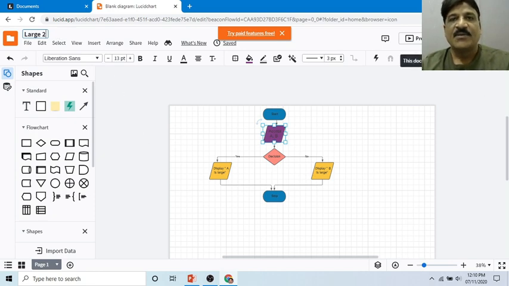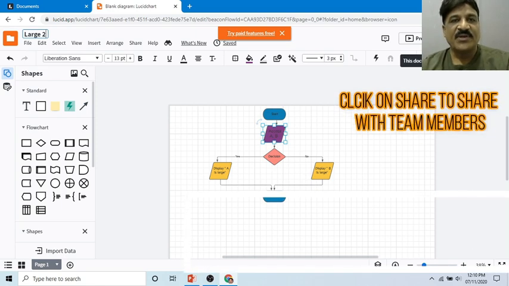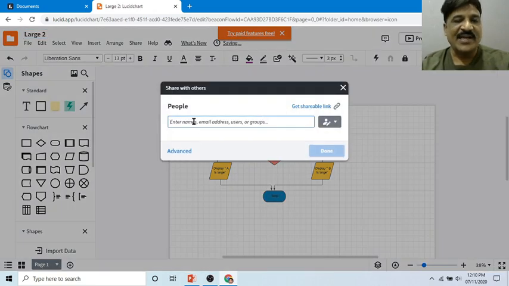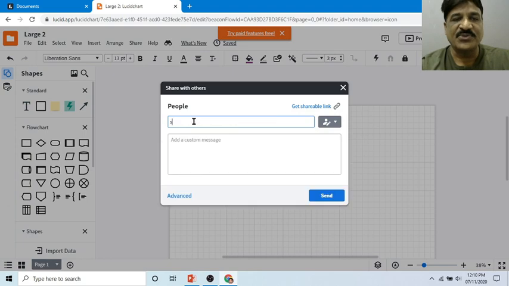And now the most important part, share. You will be able to share your flowcharts with someone else. Okay, it means collaborative work is possible. So simply click on share and specify the mail ID to whom you would like to send. For example, myself only, sbk.social30@gmail.com. Okay, and we can also write a proper message here.